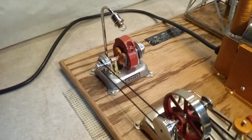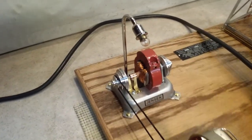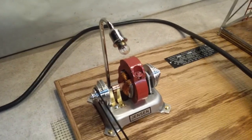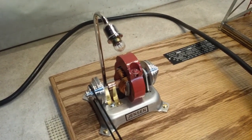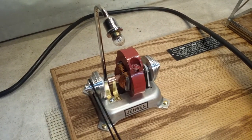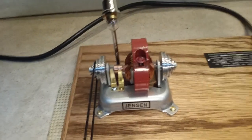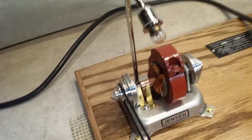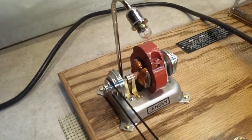Okay, you can see the generator here. This is a brand new 15 generator from Jensen. I've taken out the original 3-inch axle and installed a 4-inch axle and put two 4-tiered pulleys on either side. Like I say, this also has ball bearings installed in it. Makes the biggest difference on the generator.